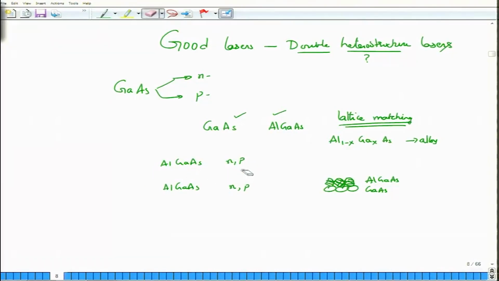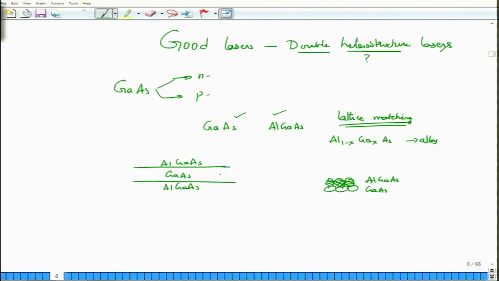The reason being the designations actually have a certain meaning, I will tell you in a minute. So, aluminum gallium arsenide layer, gallium arsenide in between, because gallium arsenide has a smaller band gap, and aluminum gallium arsenide has a larger band gap, but it is possible that both of them can be made into separately P and N type materials. Now, suppose I make this a P type material and this a P type material. I have to distinguish between two types of P and two types of N.